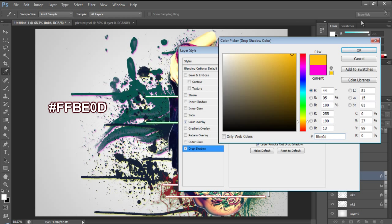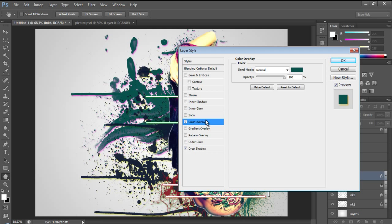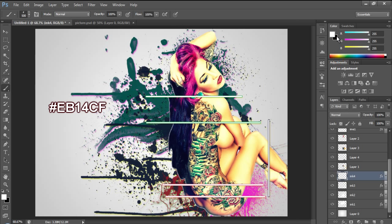FFBE0D. Alright. And we're gonna change the color overlay. And the color overlay, we need a pink. So let me just go ahead and choose a pink color from this. Make it easier. EB14CF, that looks fine. Hit OK. And hit OK. Perfectly. Now we got our ink splatters in the background.